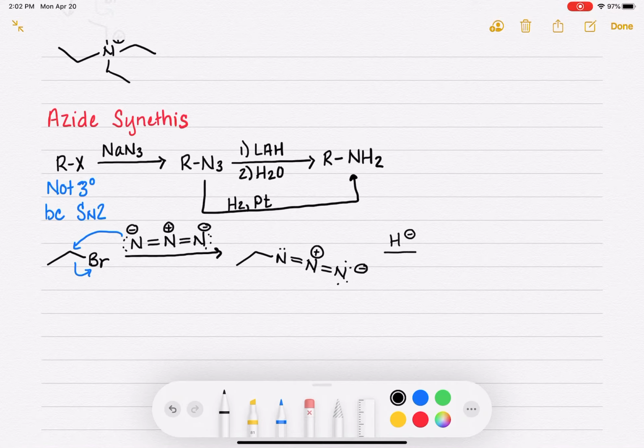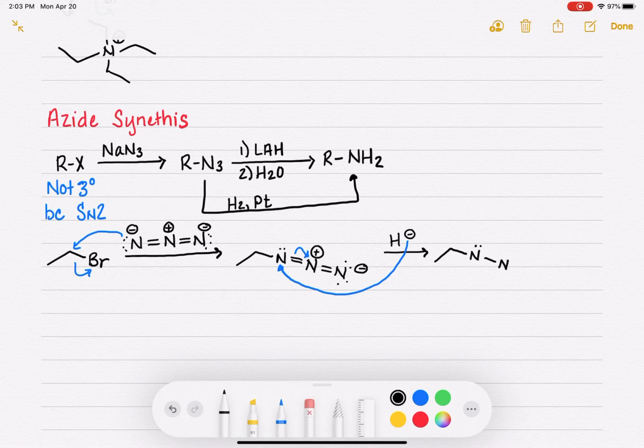Remember, LAH is a source of H-. That H- ion is going to be attracted to the first nitrogen. Now, I'm going to try to find a good way to draw this. Be really careful: it's not being attracted to the lone pair of electrons on that nitrogen. It's being attracted to the nitrogen itself. The negative charge on the hydride is not going to be interested in going after a lone pair of electrons, which are also negatively charged.